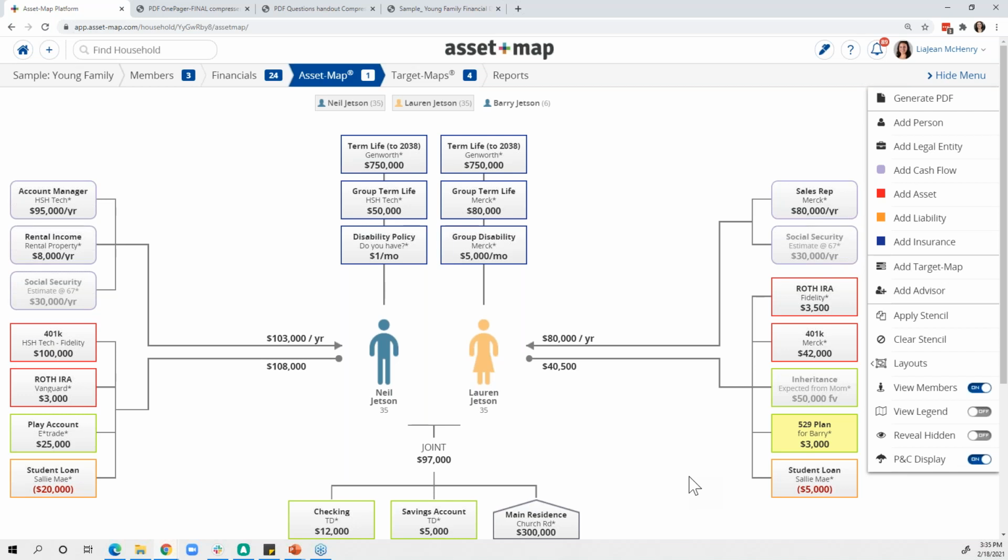Another great reason to send an asset map prior to the meeting, especially if it's a remote meeting, is because it can be helpful in case the internet goes down. I think more than ever, we all are seeing across the country how winter has certainly sprung, right? In a lot of areas, Texas especially, and in Oklahoma and some places as well, people are kind of losing power. The internet's been kind of going down a little bit.